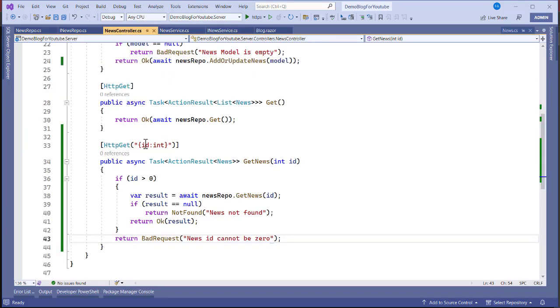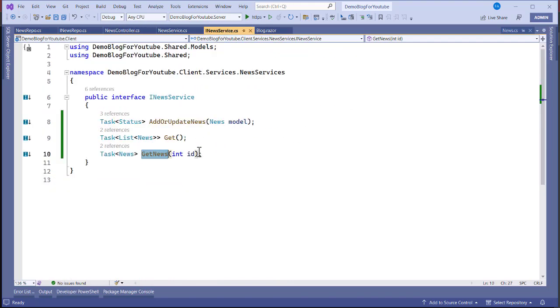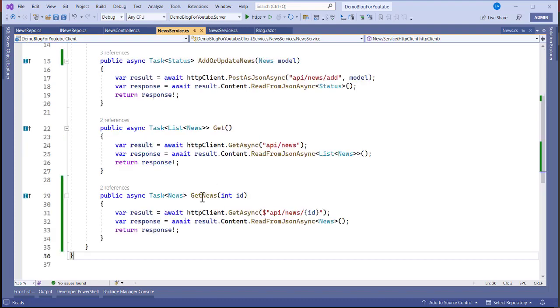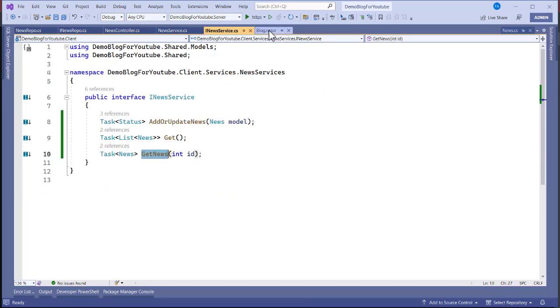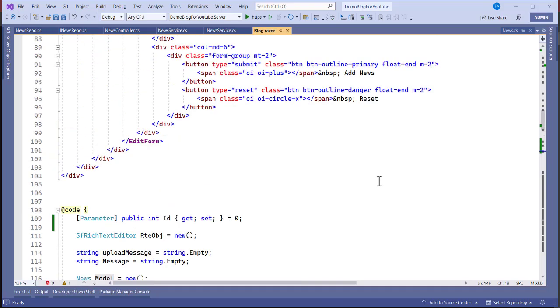Now controller, we have get ID. Now INews service get by ID, and I want to go to the news service, get ID. So get async API, passing the ID here. You read as news, then return. Okay, so block here, you call this news service, and that is a model here.